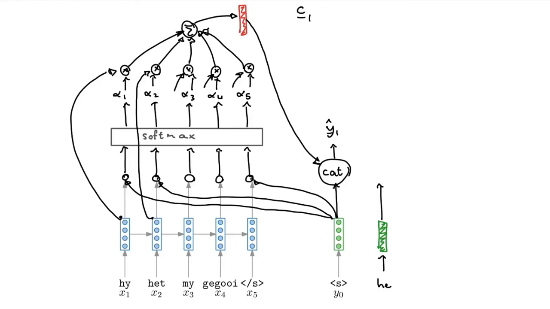So the network can decide, listen, I'm now at the second word. I've already looked at stuff before. What should I look at now in my input in order to predict Y hat 2? Okay. There's again a concatenation, but here you concatenate C2. Third time step, again, you look back, you look at everything, you calculate a weighted average, you use that context vector, and you feed on.